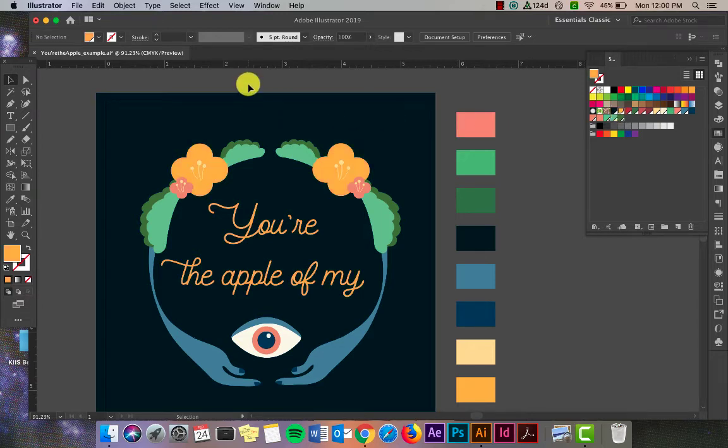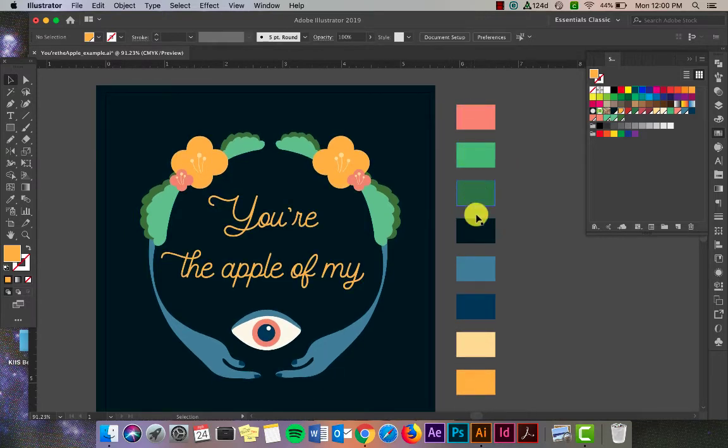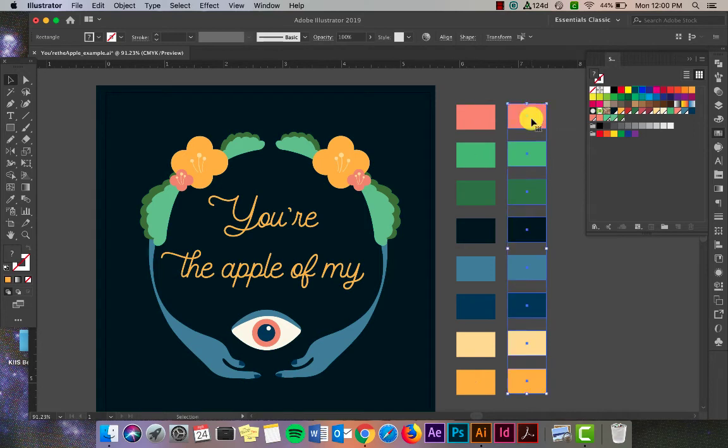Now I'm going to show you how, if I have CMYK or even CMYK Global, to change this into Pantone. So first off, I made sure to have all my colors over here just to make it easier for myself. And I'm going to show you the differences between what the CMYK versus the Pantone will look like. So I'm just going to copy these over. You can do that by holding down Option Command or just Option and click and dragging.